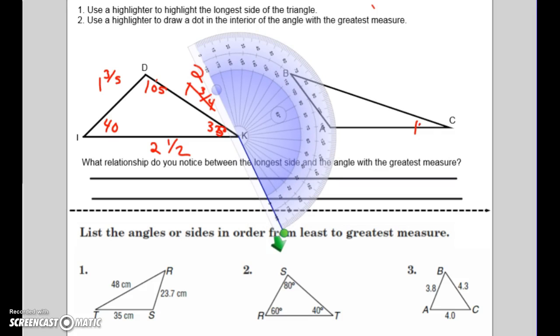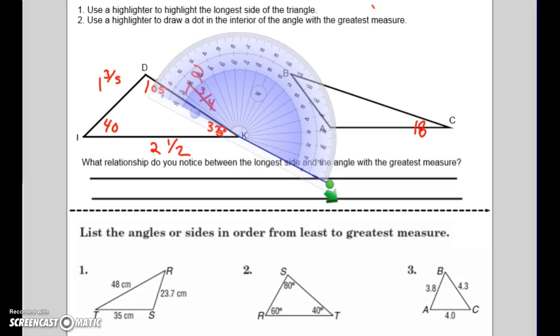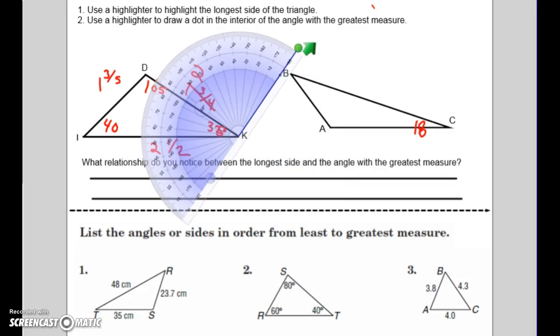18? I don't add up. Okay, that's okay. If they don't add up exactly, then you can go back and change them to where they do add up. What did you get for angle B? 47. And what about angle A? 130. So 130 plus 40 is 170, right? If I make this a 40. And then this one would be what? 10. Okay, we just want to make sure they equal 180, and they're approximate.